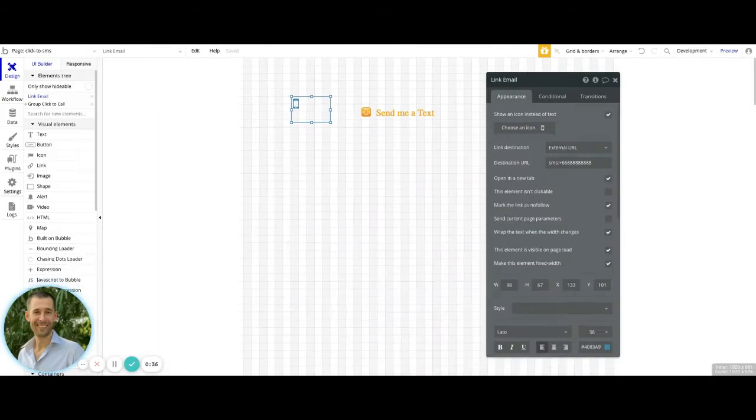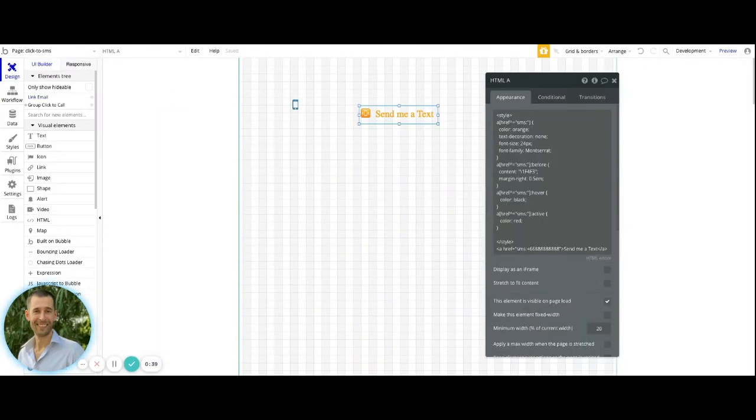So inside of your Bubble application, you can do this in an HTML element or a link element. In the HTML element, we have the important part down at the bottom here, which is our setup for the SMS. And if you want to be using a country code with this, you can. You just put plus in front of the country code and then the phone number to get it. This portion here is what's going to be displayed. So if you don't want it to read something like that, you can just have it be the phone number or whatever other message that you would want there.